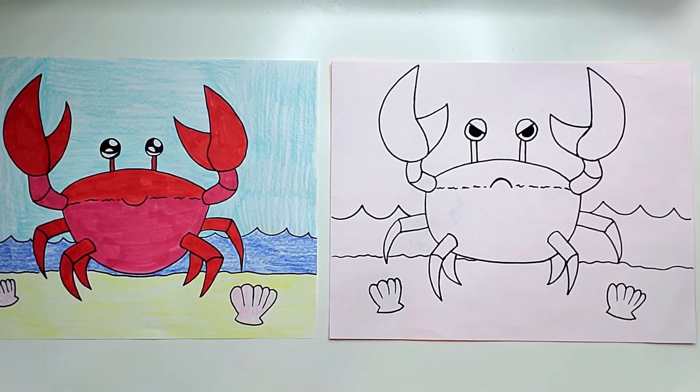With that I am all done with drawing my crab — now I'm going to color it in. I'm going to use marker for my crab and then crayon for the rest. The reason I like to do that sometimes is because marker takes so much longer to color stuff in even though I like how it looks. So I'm going to choose red and yellow for my crab this time.